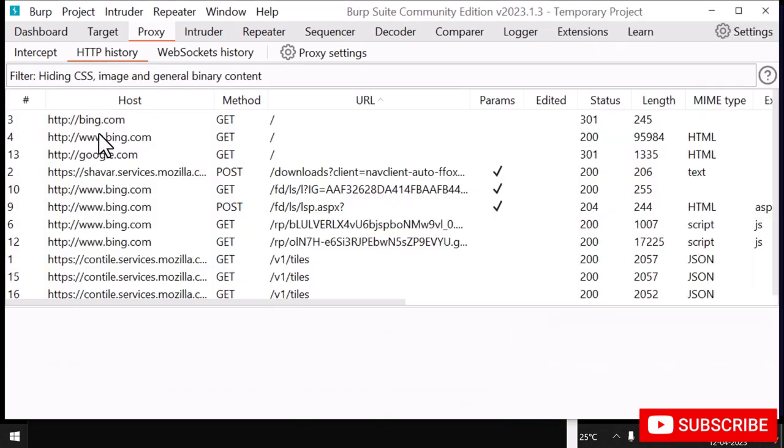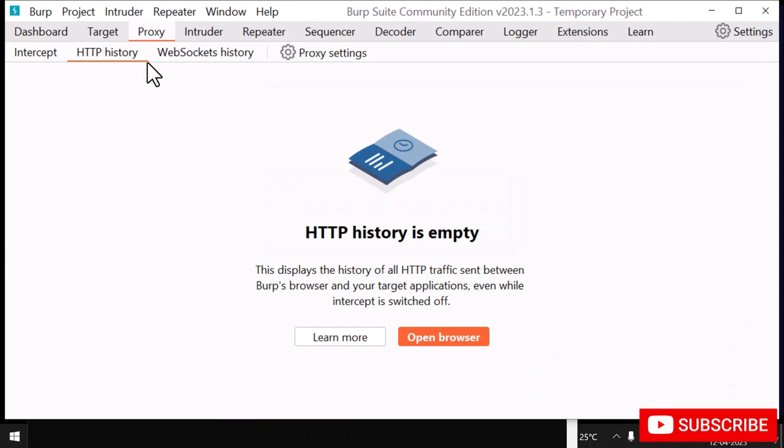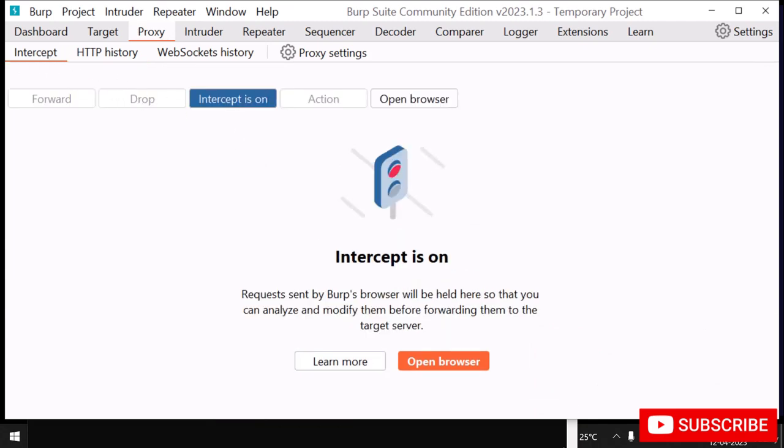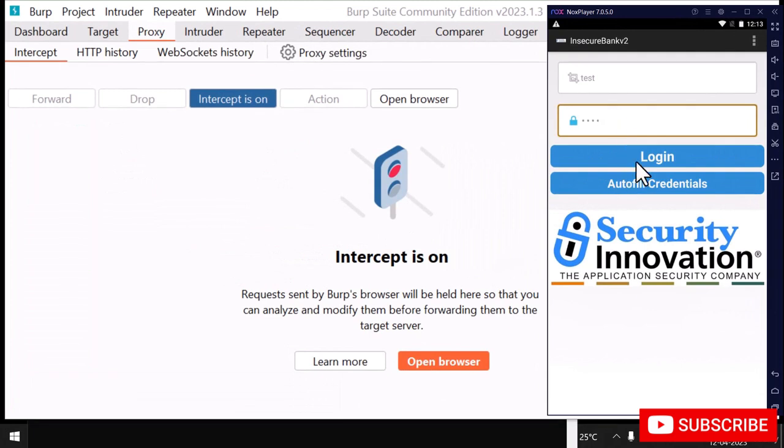It should intercept the request. Sorry, let me delete these all. Clear history. Now it should capture.